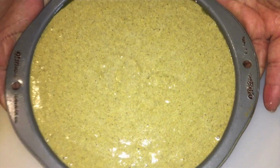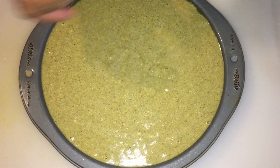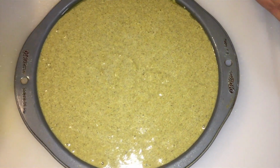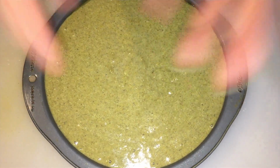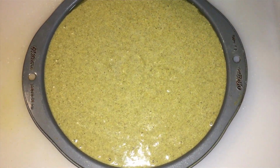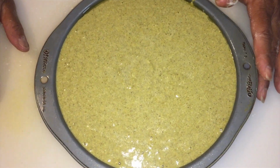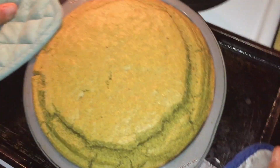So this is very easy, very quick, and all you do is add celery, onions, and your chicken stock or turkey stock. You have cornbread. Mix this up, put it in another pan, and bake it for at least a half an hour to an hour, and there's your cornbread stuffing. So there you go.